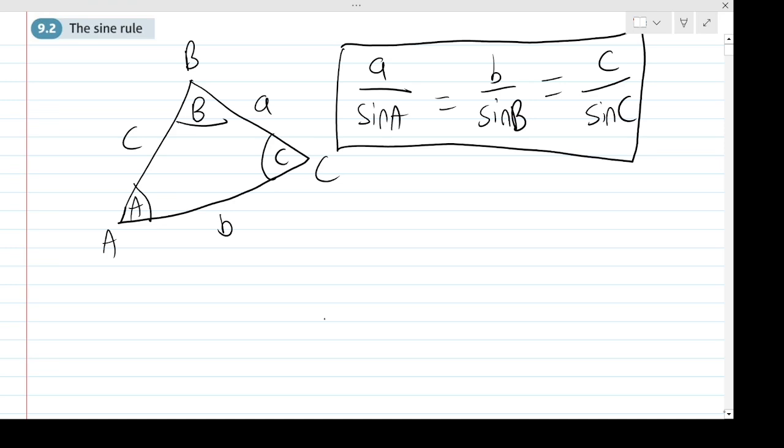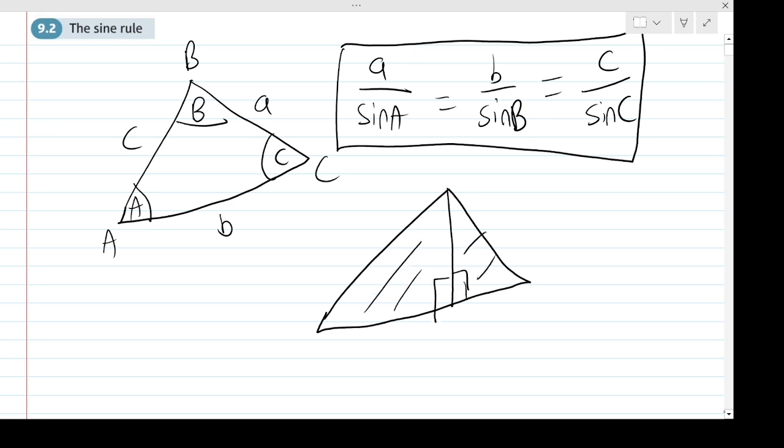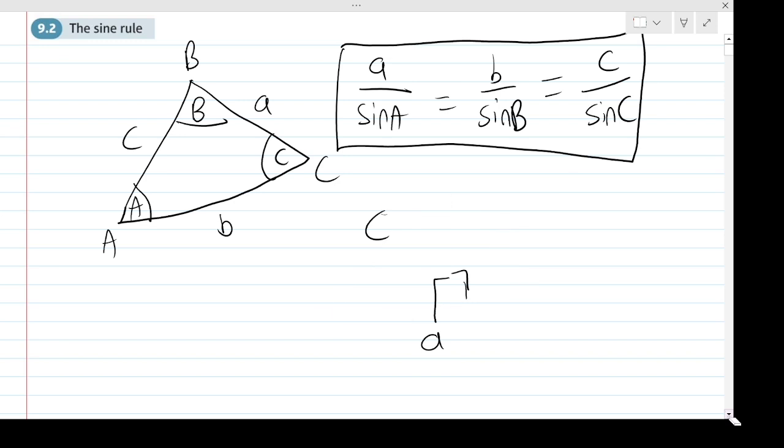The idea is essentially, if you have the same triangle, you consider the vertical height, and that splits it into two right angle triangles, and then you use SOHCAHTOA. If we call the sides c, a and b, then you use SOHCAHTOA, and eventually you can deduce that formula. But I'm not going to go over that here, just to save on time. Let's have a look at using this formula, with some examples.